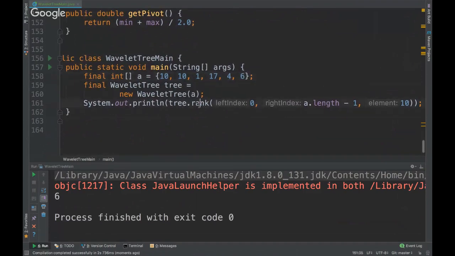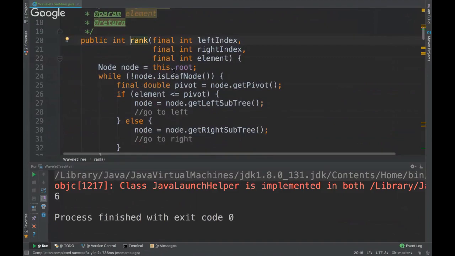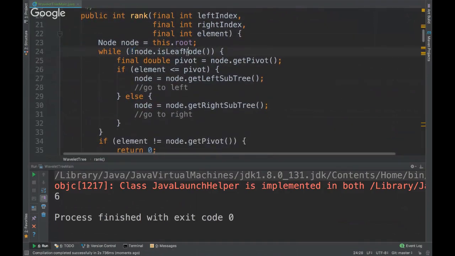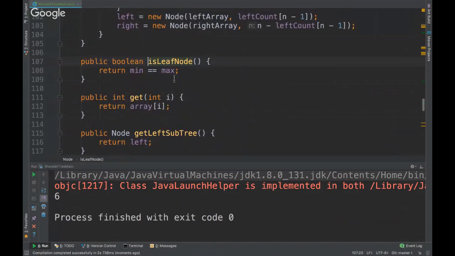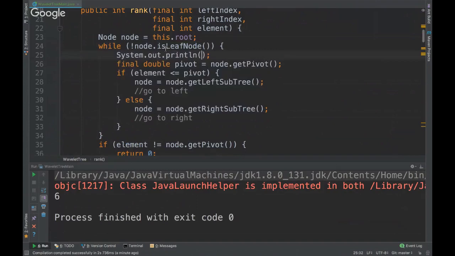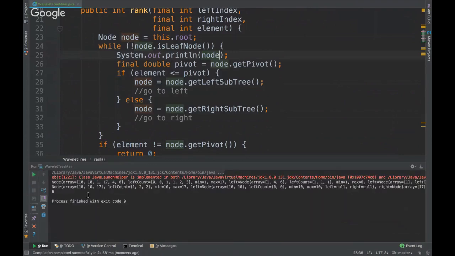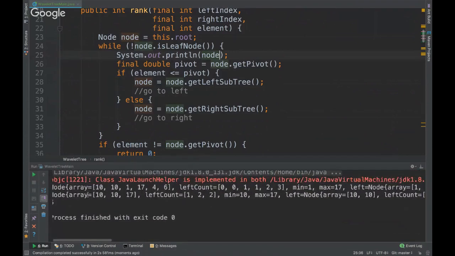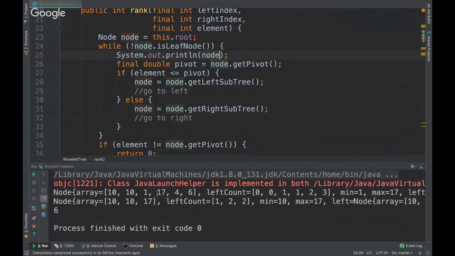Fine. So why did that happen? Once we get here, we see if it is not a leaf node, then go ahead and do this. So what it's done is it's found a leaf node at the very first point. That's weird. If minimum is equal to maximum. Okay, so what I'm going to do is just print out the node here, because I don't believe in JUnit. I have this weird thing about using SOPLM, but one minute.